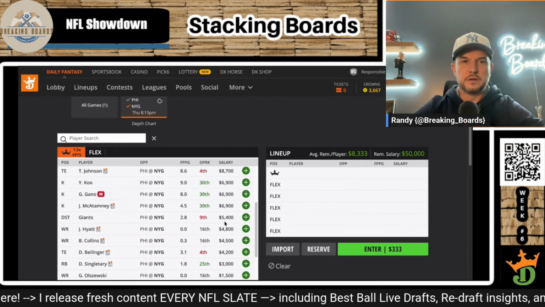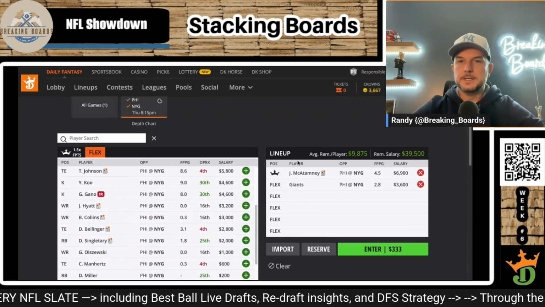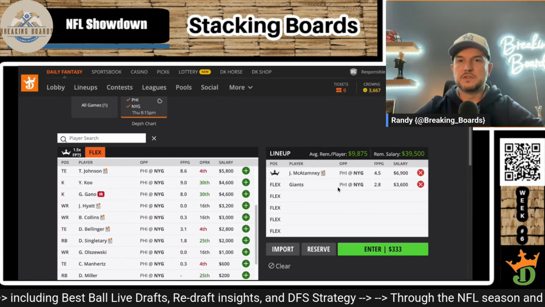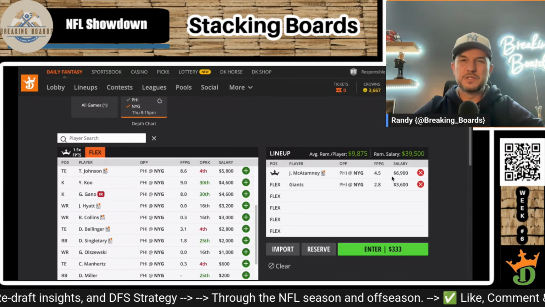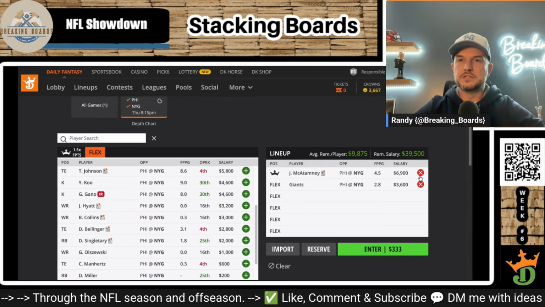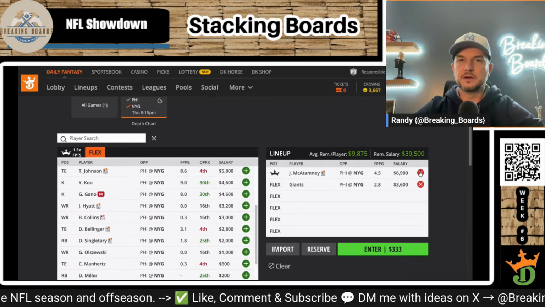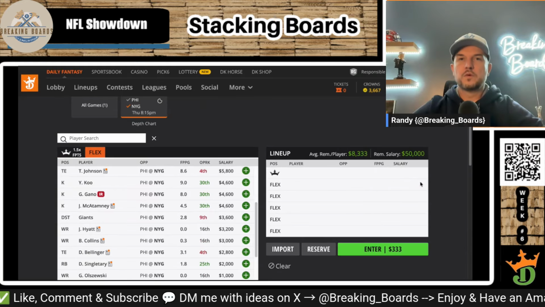As we roll over to the kicker and the defense, you have whoever that is, and you have the Giants defense. Both these players, I would not consider them in the captain spot, but we'll look to mix them in around 8 to 10% in my 150 builds. Prefer to get to the Philly side on both these positions and not in love with the Giants kicker or defense for Thursday night. And that's going to do it for Thursday night's breakdown.